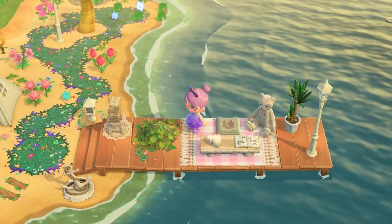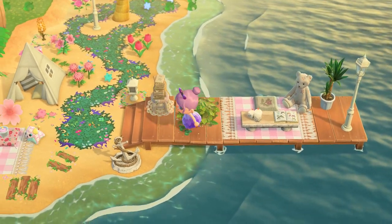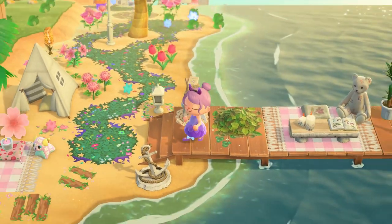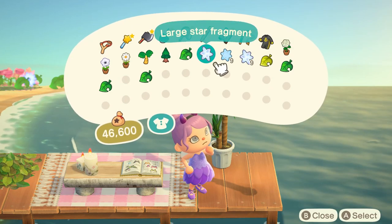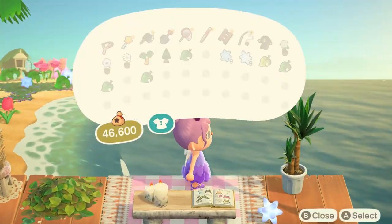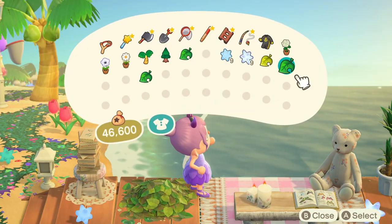Nintendo wants to play games with me — that star fragment definitely could have fit there. Like, look at that space, there's enough space. So I decided to drop one star fragment here and then remove the zen cushion and mama bear so that I can get to that spot next to the street lamp. I swear if I can't fit this star fragment here I'm quitting this game. It looks a little odd because the star fragments are kind of aligned in a straight line, kind of like on a horizon, but eh, who cares.